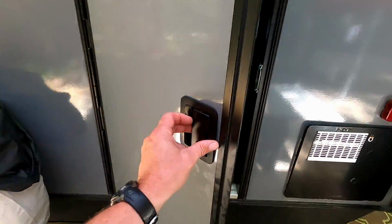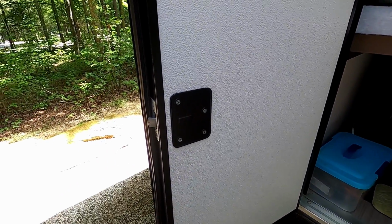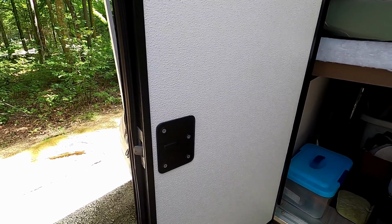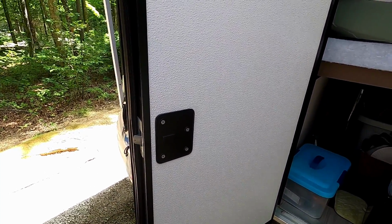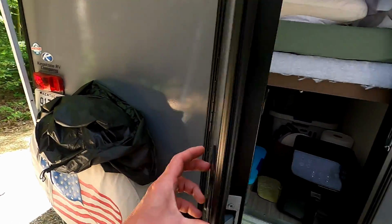Now, one thing I don't like, I've got a latch on the outside, but there's no latch on the inside. I mean, that's the dumbest thing I've ever seen. So Keystone, you need to fix that. How am I supposed to escape out the back when I can't even open the door? I know what I'll do, I'll kick it open, but you need to put a latch on that. That's the one thing I didn't like about this camper. I could not understand it. Now, I'm going to try to get online and see if I can order one.